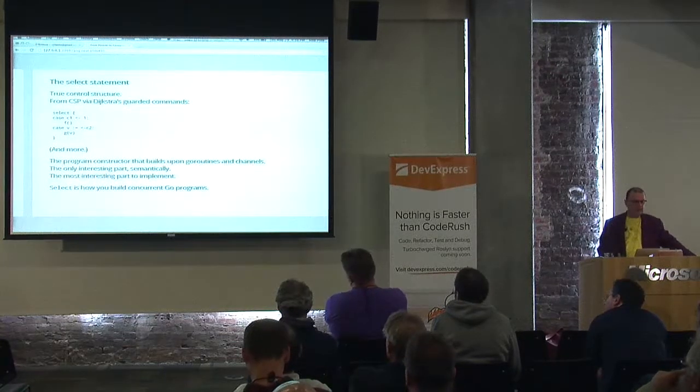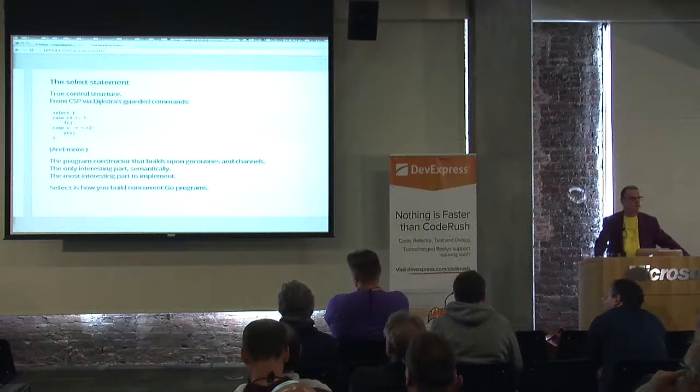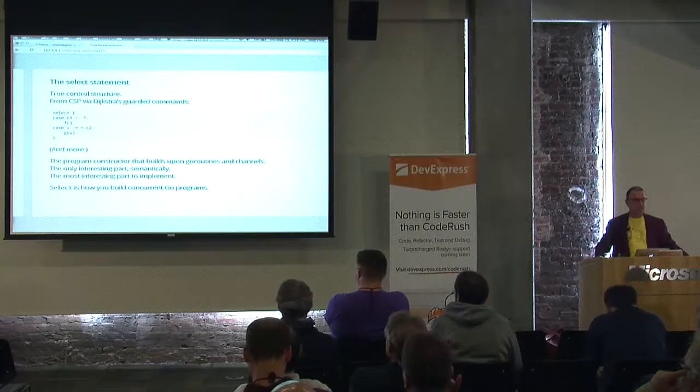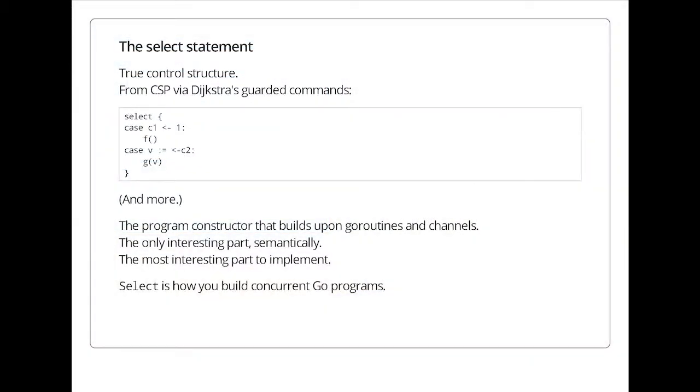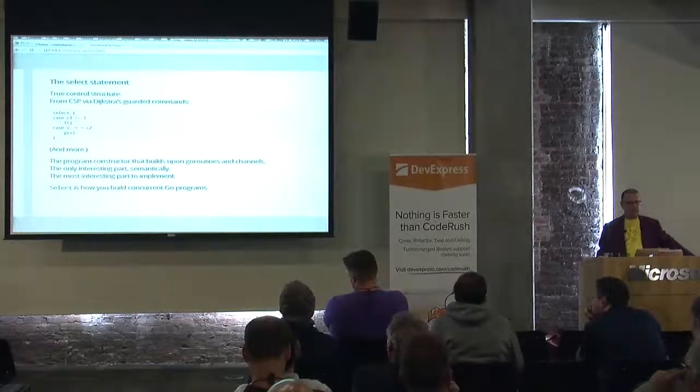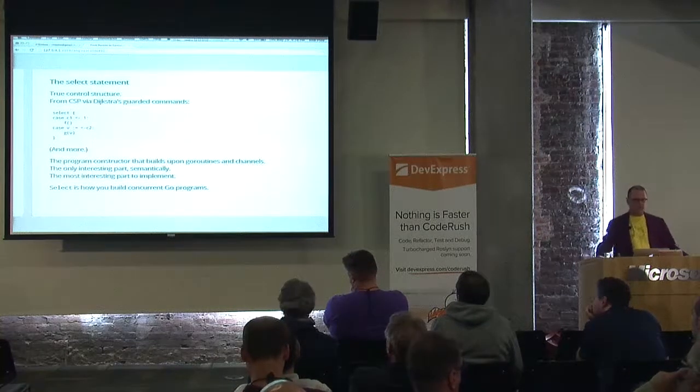And then to glue all this together, there's one construct in the language, which is a new control structure called the select statement, which is really Dijkstra's guarded commands via CSP turned into a switch-like thing. So there's a select keyword, and then multiple cases, each of which is a single communication operator, maybe a send, maybe a receive. And the idea is this whole thing blocks until one of those can proceed. There are various rules about what happens if multiple are available and stuff like that. The semantics are very carefully designed after years of playing around in this space, but fundamentally, that's all you need to know. There's also a default clause if you don't want to wait.